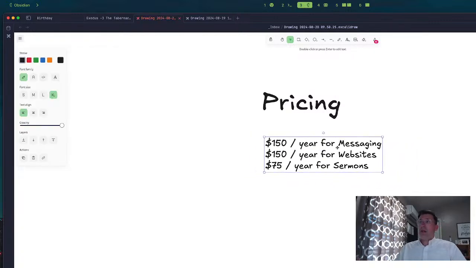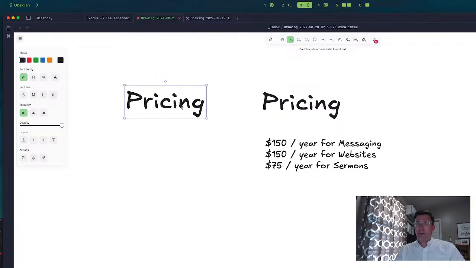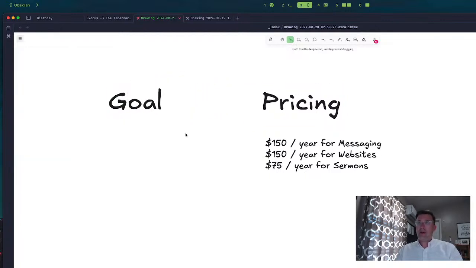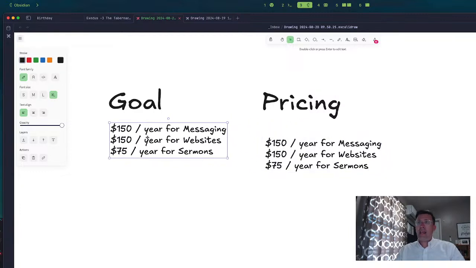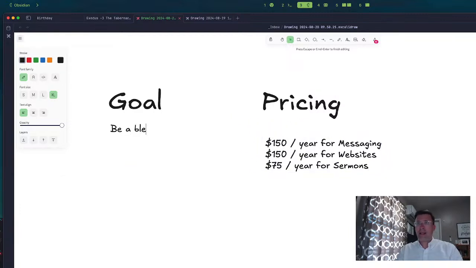And I want to talk about how that compares to other things, and then why I might change that, and how I might change that. Because if we're talking about goals, my goal is obviously to be a blessing to churches, and I want to be a blessing to smaller churches too. I pastor a smaller church, less than 100 most Sundays, and so I have a heart for that. That's where I've been for the last 13 years, and I want this to be a blessing to those churches and not to be cost prohibitive to those churches.